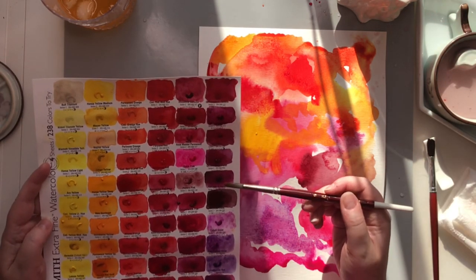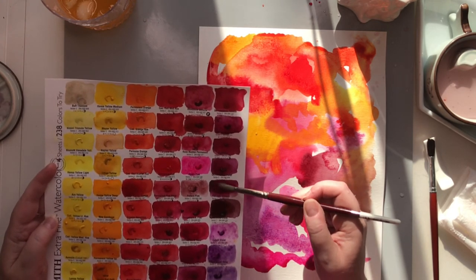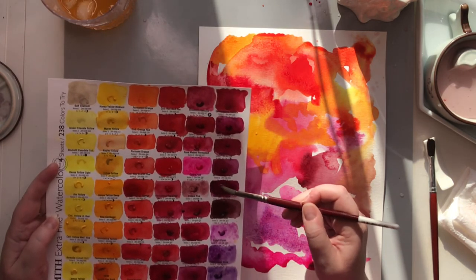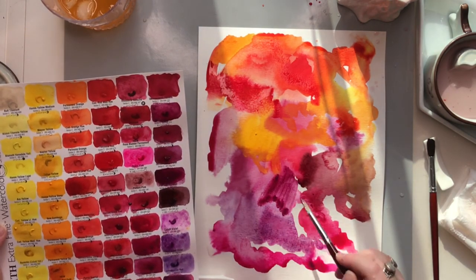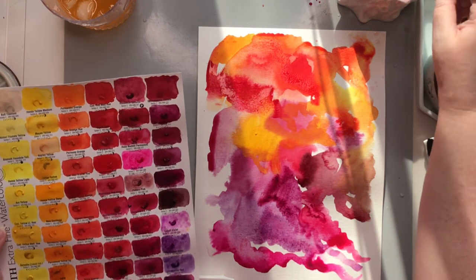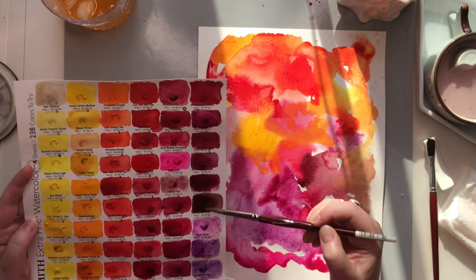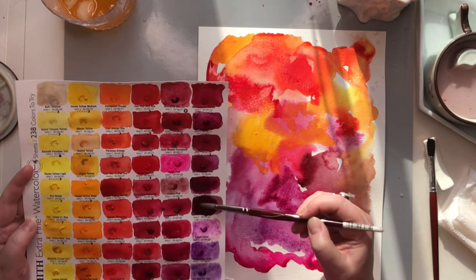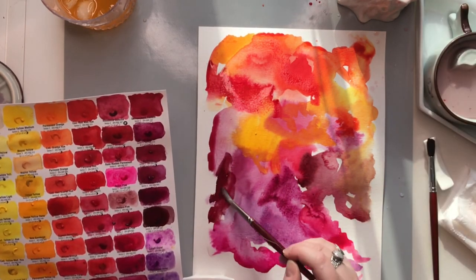Okay, what about this? Permanent violet. That's gorgeous. Permanent violet. This one, this perylene violet, it's the dark one. Dark and muted. Yeah, it's like burgundy wine.